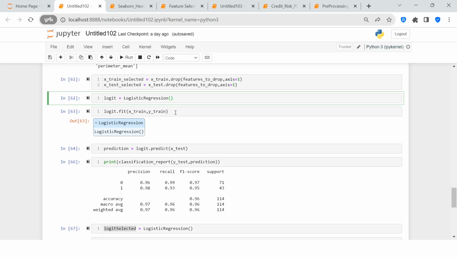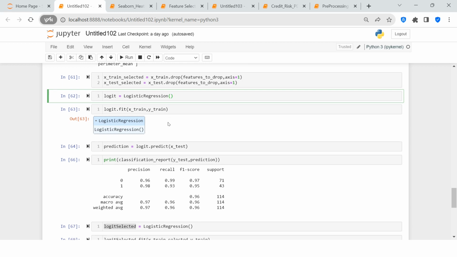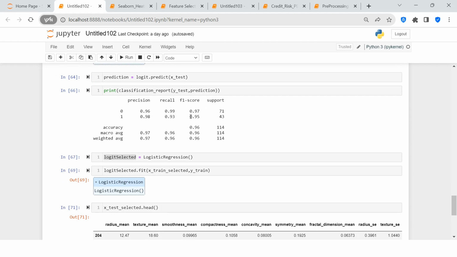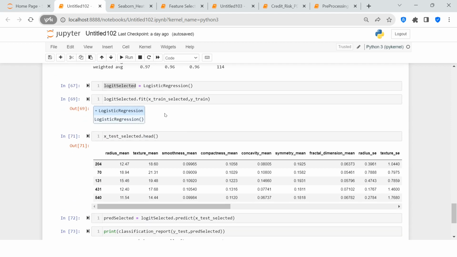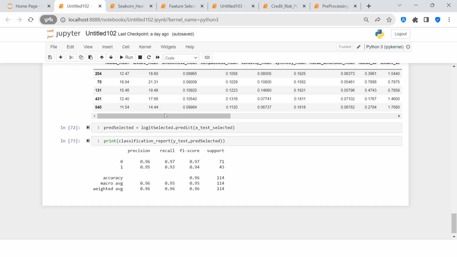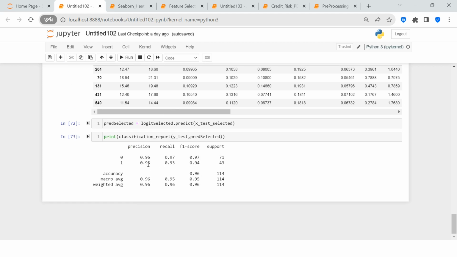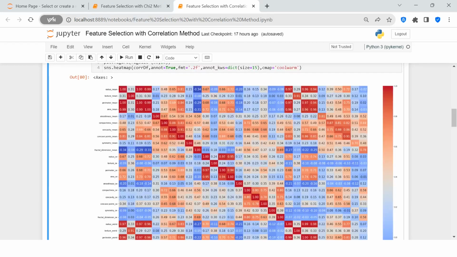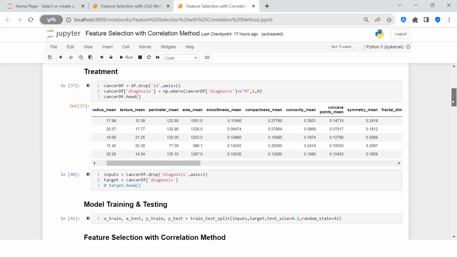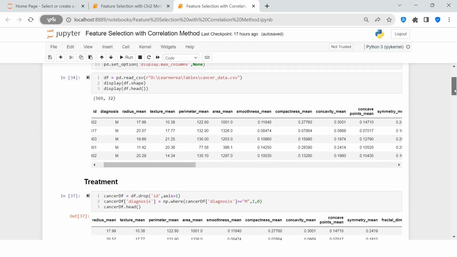Now after that we did the training of the model on only train data set, and we created the classification report. Then again we did the same thing on the dataset where the features were selected after correlation analysis, okay, and then we checked that also. We compared and we found a little variation, but it was a variation which looks meaningful. Now that we are done with understanding the feature selection technique with the correlation method, time comes to relook into the data once again and try to understand a very important point.